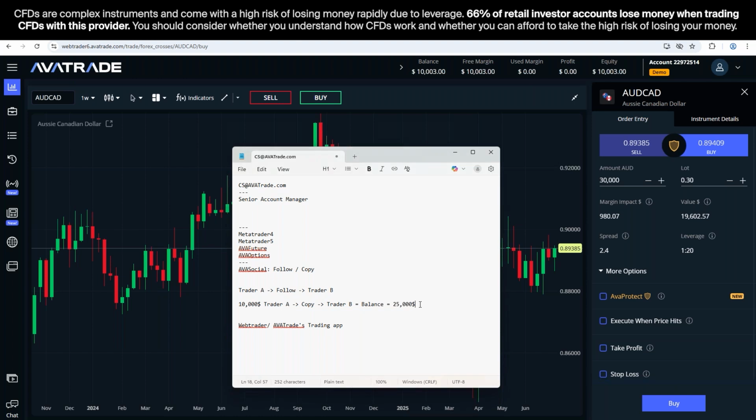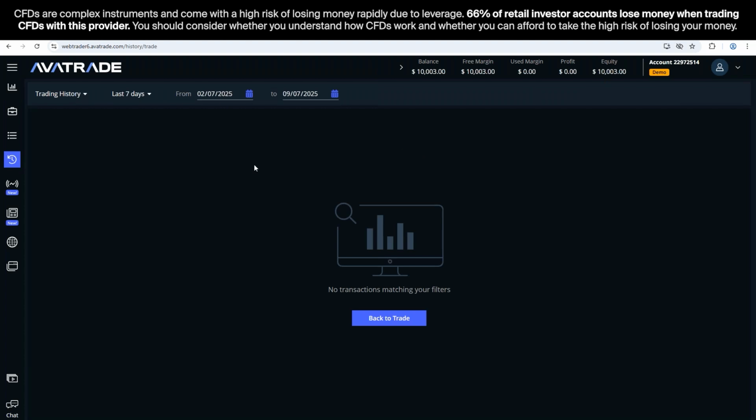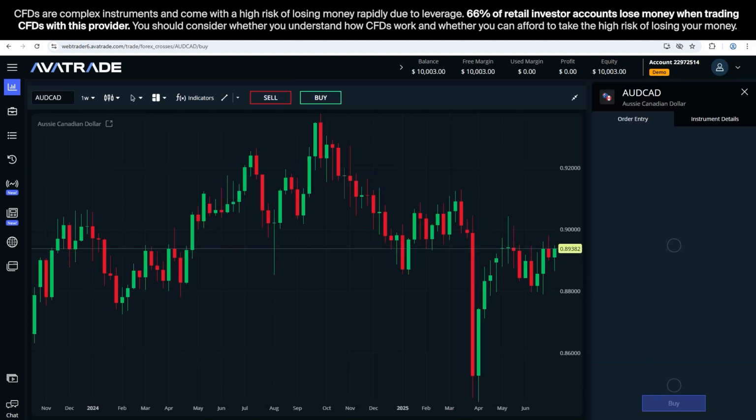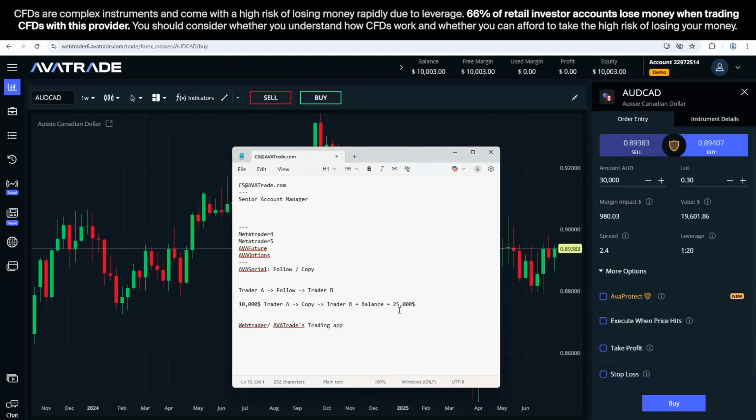But at the moment, as we see, the follow function provides us with notifications. The copy function is actively allowing us to automate the trading. We can stop it at any given time, and of course we can go to the history, go back, and just simply review what happened on the account. So we can do it at any given point. And on top of that, as we said, we can also modify the lot size, which gives us much more control on the risk and money management applied on the account.